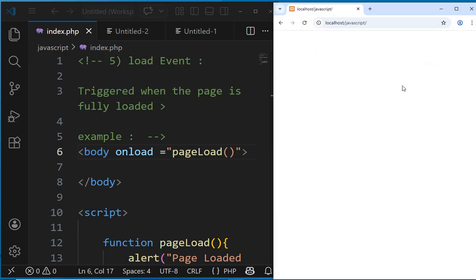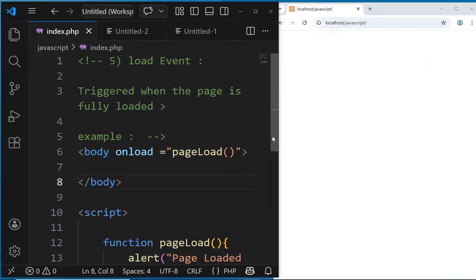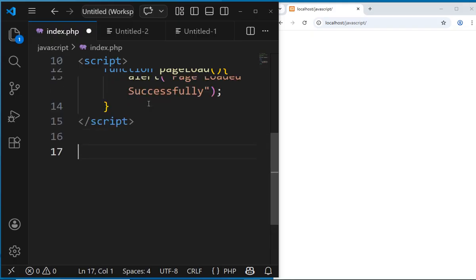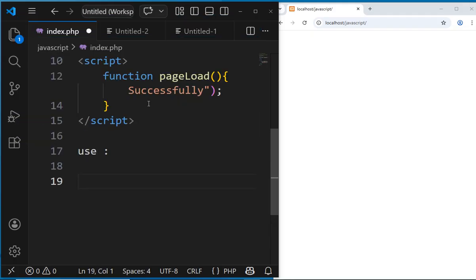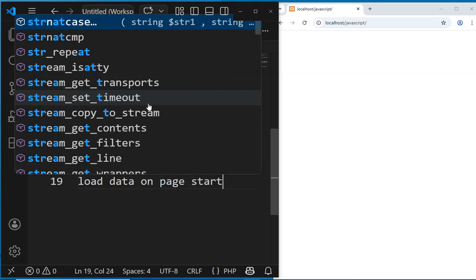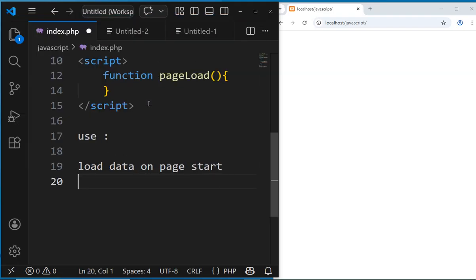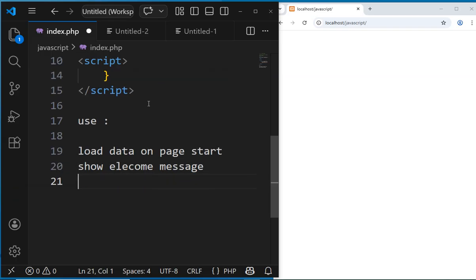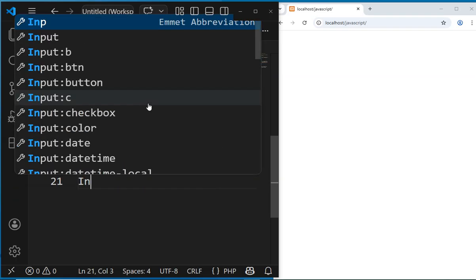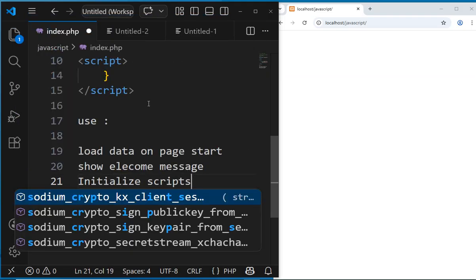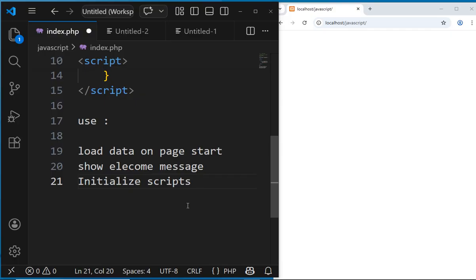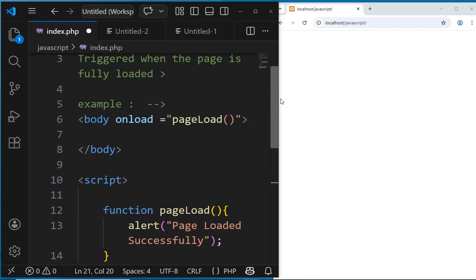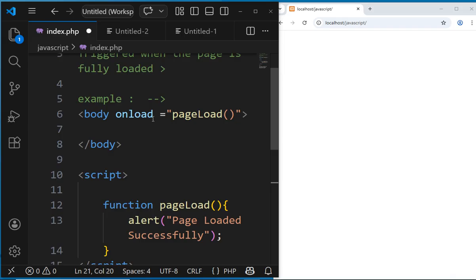Here it is used to load data on page start, show welcome message, initialize scripts. The function is onload.